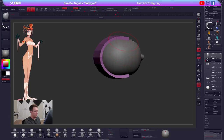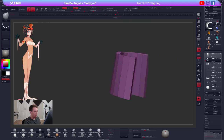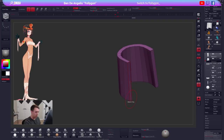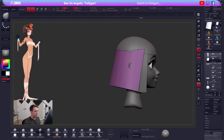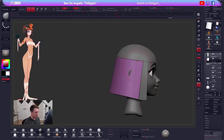I mentioned we try to use the Z modeler brush. I'll try to find other excuses to use it too. I'm always looking for excuses to play with that more. Let's grab our Z modeler and start creasing up a few edges here. I'm just going to keep this all stiff. Make sure that's a hard edge there, creased. And then let's start realigning some of this. And I will either, I don't know, we'll figure that out in a sec for this area around the ear. First, let's try to get the main shape.